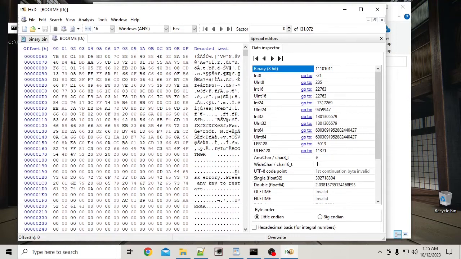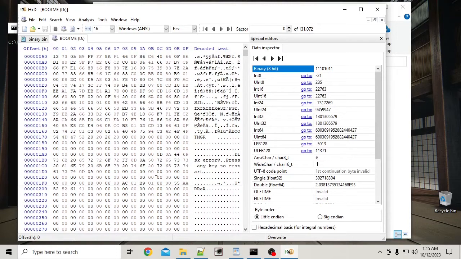Here we go. So if we were to just try to boot off of this now, it would give us this disk error. Press any key to restart. That's all that's on there. Well, we would like something more on there than just that, something we can actually boot off of. Observe here. I don't know if you can see this on your monitors on YouTube, but there's like a fine gray line here on the last line under 1F0. That indicates a 512 byte sector.